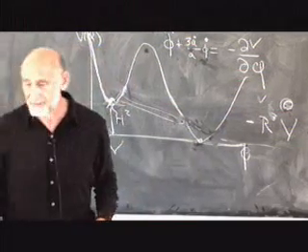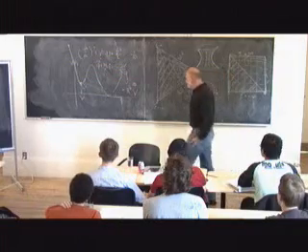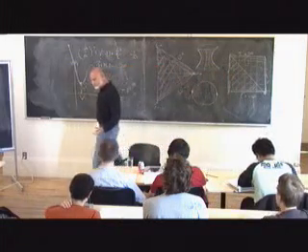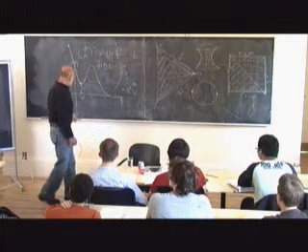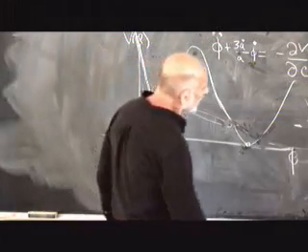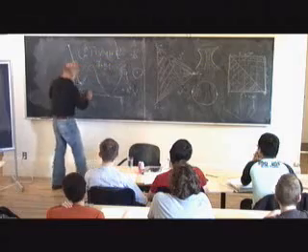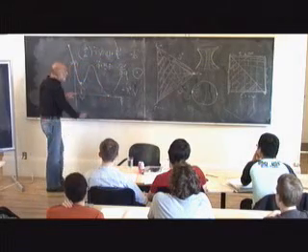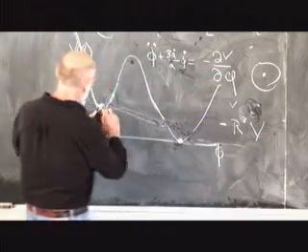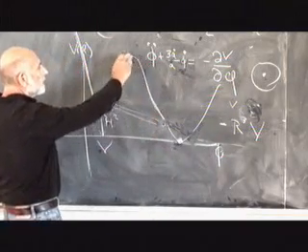But that's not quite right. Anybody know why it's not quite right? Surface tension at the bubble wall. At the wall of the bubble, in general, there will be surface tension, and the reason is the following. Let's just look at what we have. Here's our bubble. Over here, the field is at this point. Outside, it's at this point, but as we go radially outward, we have to pass over this high barrier here.